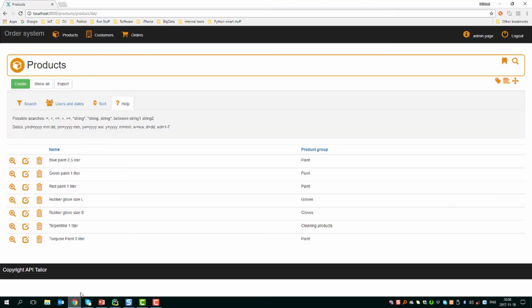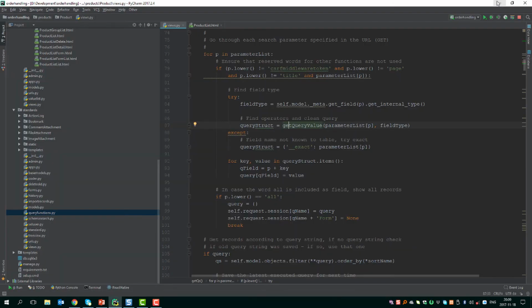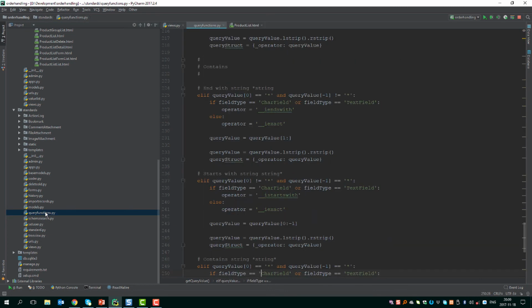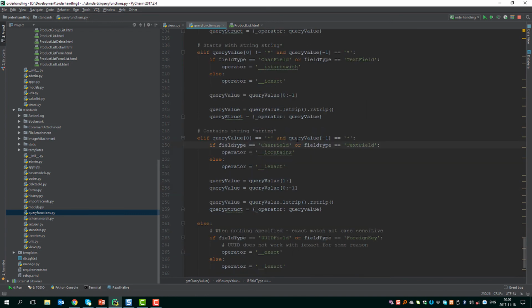That also means that if you ever would like to change some of this, you want to implement your own functionality, your own equal to or less than or between or some other kind of stuff that you'd like to search on, the only thing you have to do is to go into the code underneath standards, find the query function, take that out, and add whatever you want to add to this system.